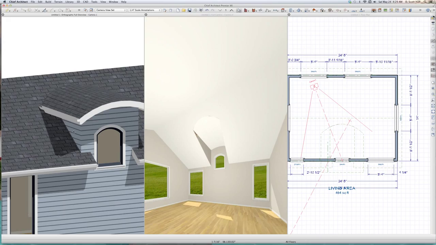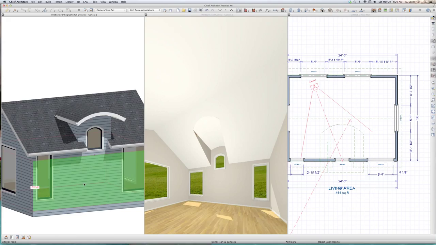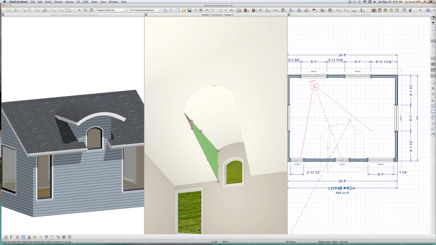I created the dormer walls by defining these walls as a roof cuts wall at bottom, and I put them on the upper floor, on the floor above these walls down here. That's all I did. And then I had to kick the computer a couple times and F12 and jiggle, and the whole thing built correctly. And now I need to just simply tweak this again. That's pretty good over there, isn't it?